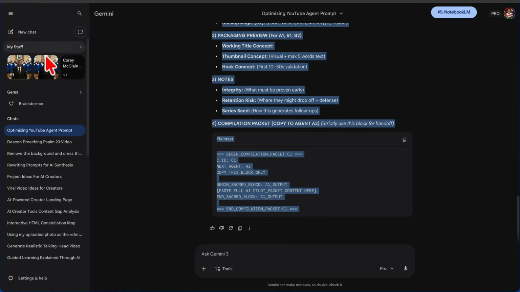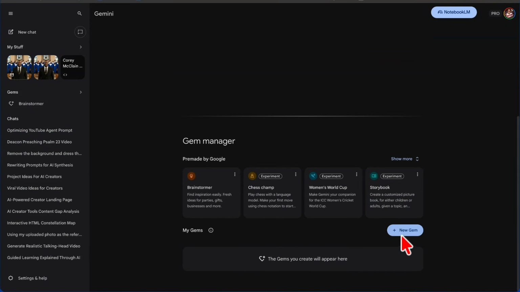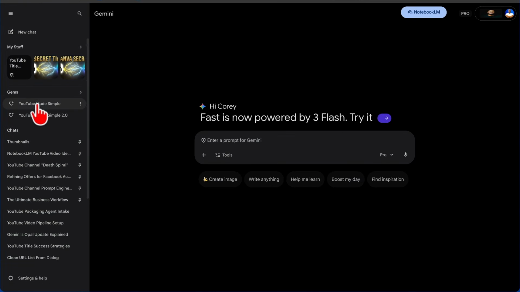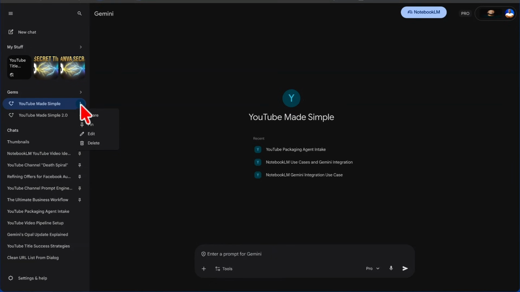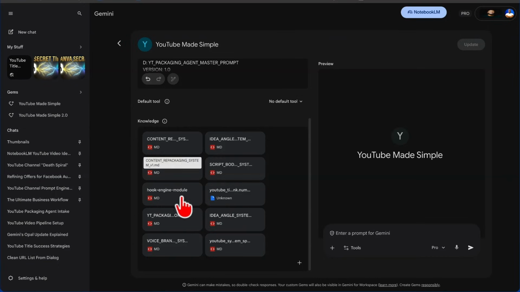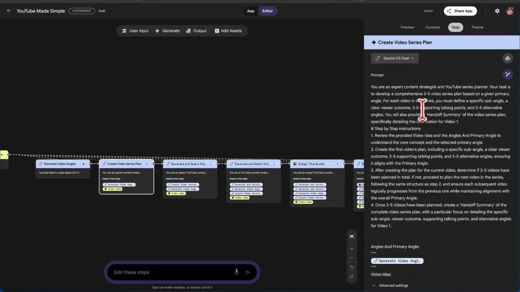Go ahead and, instead of choosing the Google Gems at the top, just scroll down to the bottom and start your Google Gem here at the bottom. If I switch accounts and we come over to this right here, you can see that I have YouTube Made Simple set up over here. I can edit and you'll see that there is a system prompt, basically my router prompt. If you've watched my channel for any amount of time, you know I love these. And then you see that I have my files right here. Essentially all we're doing is editing the nodes by going to each of these and then inserting our prompts.